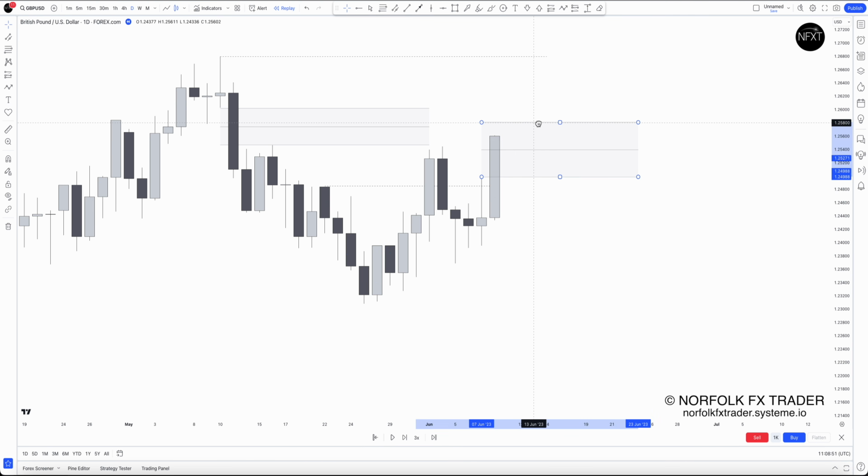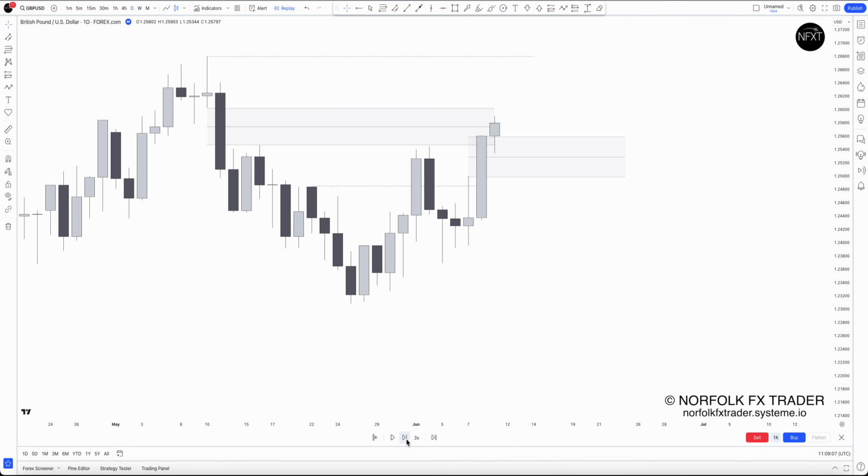Let's look at this area. Again, we have this potential gap left over, and we have to recognize we're coming into this gap here. So we need to see this gap removed for continuation, for this gap to work. So we move higher, and now we can see that we created this new gap. Now we want to see a close through this gap or a potential pull back into this gap. Why? Because now we have a valid break of structure here. So we had this break of structure here to the upside.